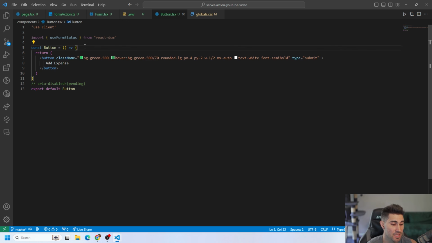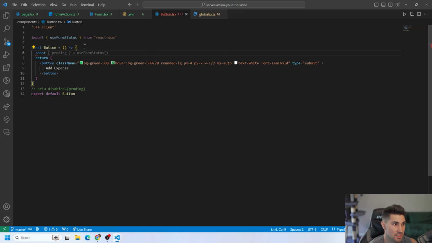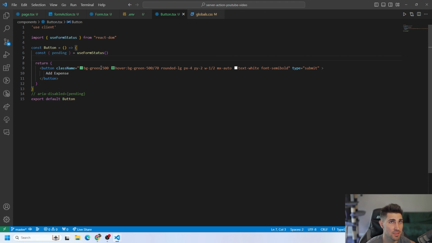And what we're going to do here is inside of the useFormStatus, we can access the pending state. So right here, just like that. So you're going to say const pending equals useFormStatus. And then in the button, we're going to have a dynamic value. So if pending is true, we could say adding just like that. And if it's not true, we're going to say add expense. So that is the text of the button depending on the state that we get from the useFormStatus. So this allows us to actually see and use whatever the status is of our server action.